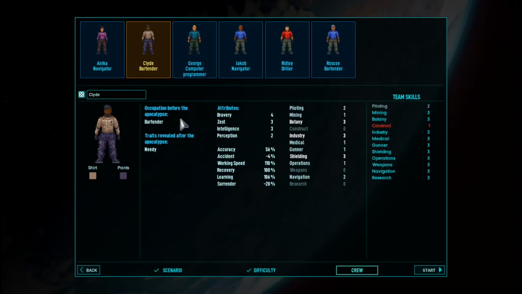Clyde was a bartender. Piloting, botany, so he's got a botany skill and an industry skill. So he's going to end up working on my industry section. Again, navigation, shields, a good surrender rate, that's handy. Reasonable accuracy. George, the computer programmer. High intelligence and high perception, but low surrender ability. Again, no real skill on anything, like barely enough construction skills to do anything.